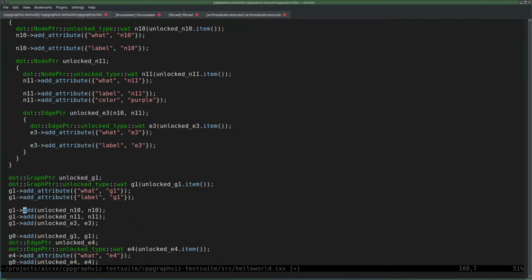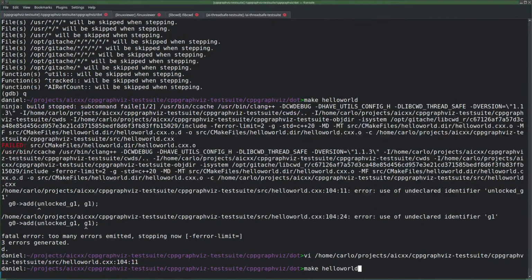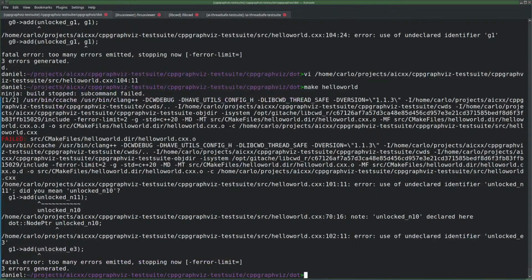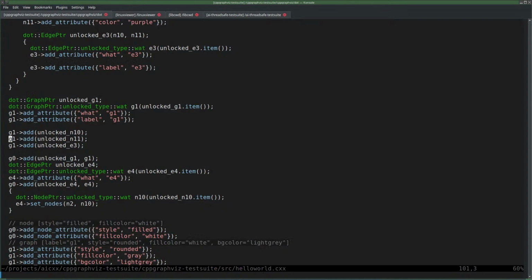I also have an add that does the logging itself, so I can just remove this and then it should still work actually. So that's make hello world. Oh, then we get that, yeah. Now that, oh no, this is not going to work.